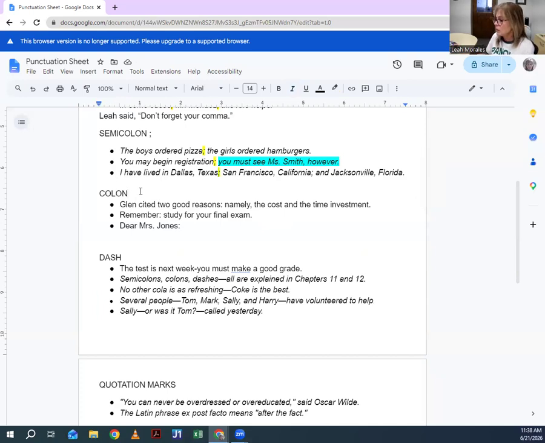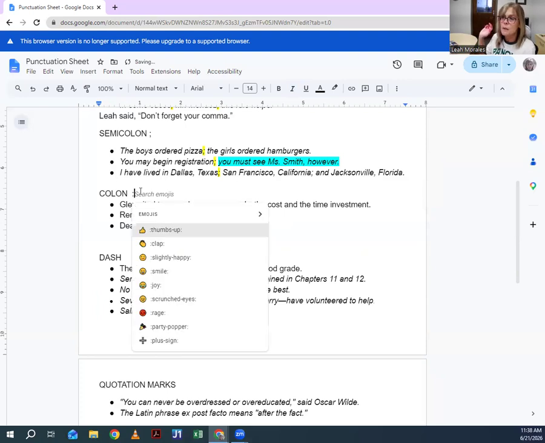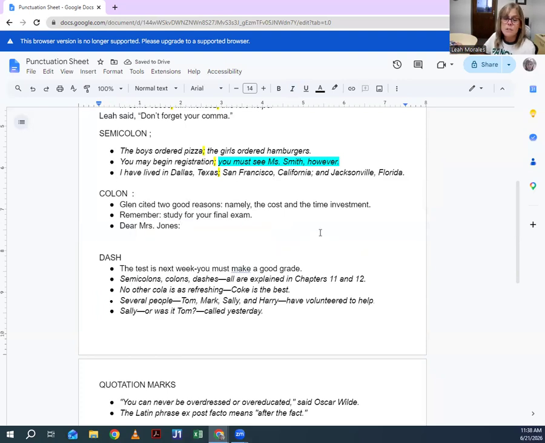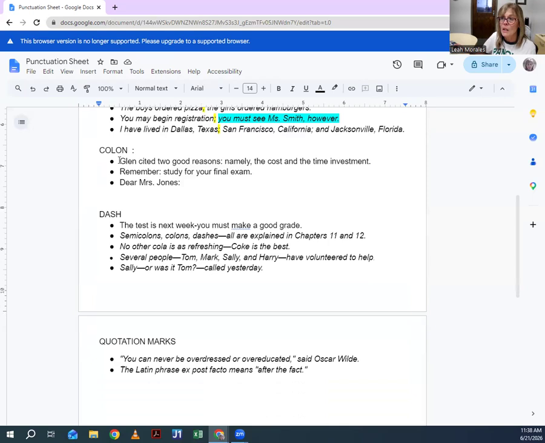Now we're going to go to colon, and colon is this. Oh, nope. You have to push shift to type a colon. It's the 2 dots, one on top of each other. A colon is used with expressions like the following, as follows, and these to introduce a formal list. However, exercise caution. If the sentence does not immediately and directly lead into the list, use a period instead of a colon, okay? But here we see some sentences where it's proper to use a colon.